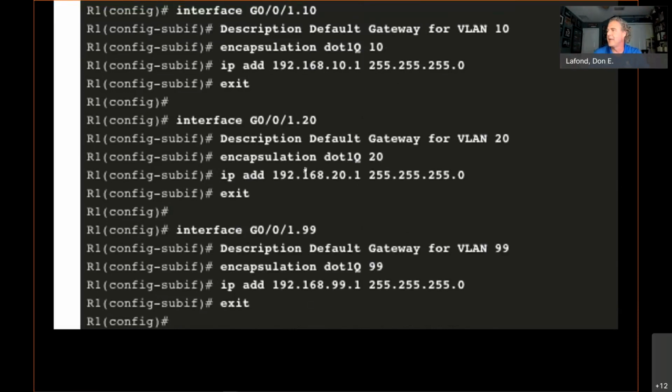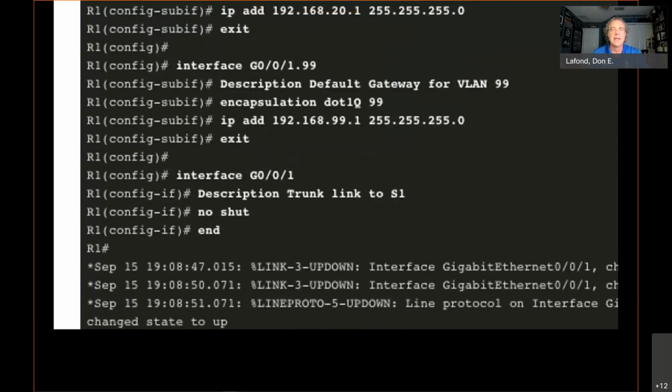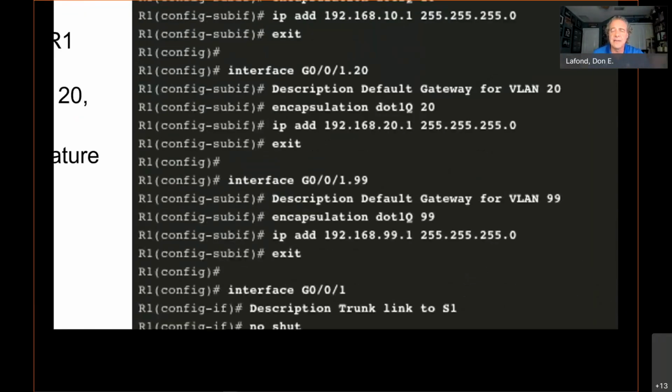Same thing with the IP address, right? So by doing that, once you get this one down, then these next two go really fast. You just got to remember to do them, right? And then they even put a description on the gateway. Now notice, all this is just a description, and it's trunk link to S1. If you don't do any configuration of a trunk on the router, this is just a description saying this is a trunk link to S1 because it is a trunk link. It's carrying all of the VLAN traffic on it. It is a trunk link.